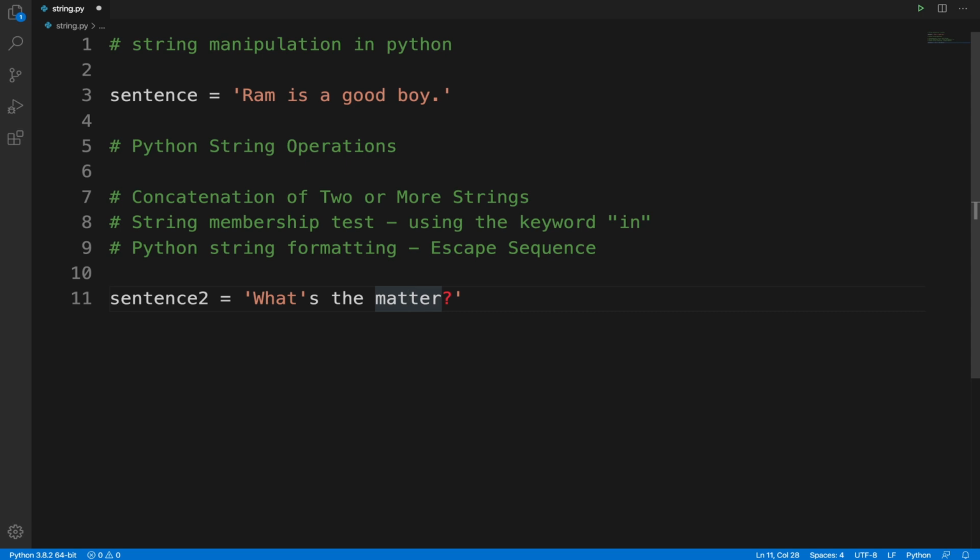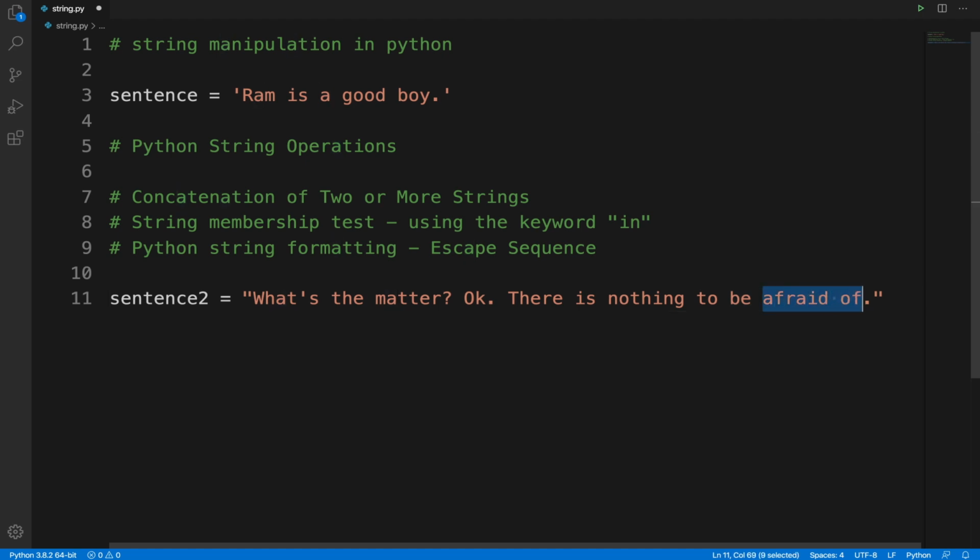So the first solution, what we did previously, is we can use double quotes. But what if there is another sentence which emphasizes a particular word, like there is nothing to be afraid of. Now what if I want to emphasize these two words and do something like this?